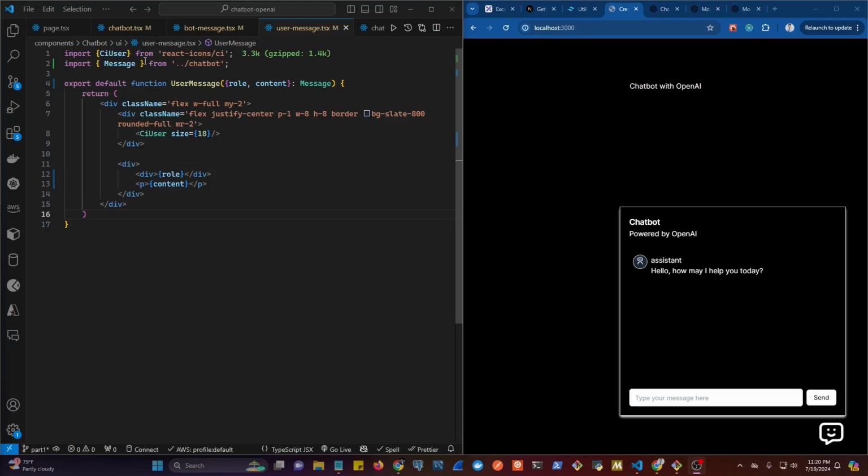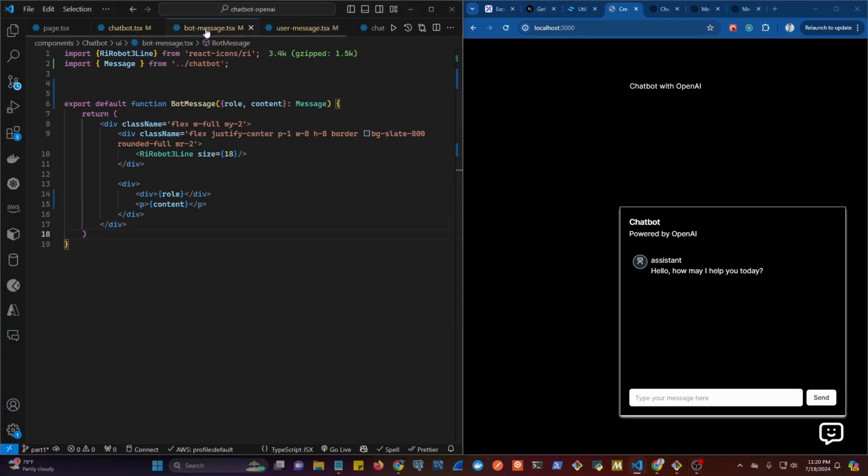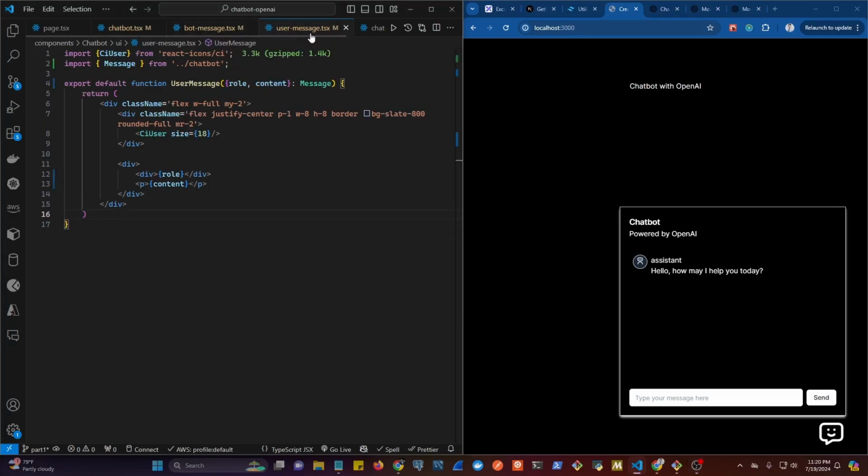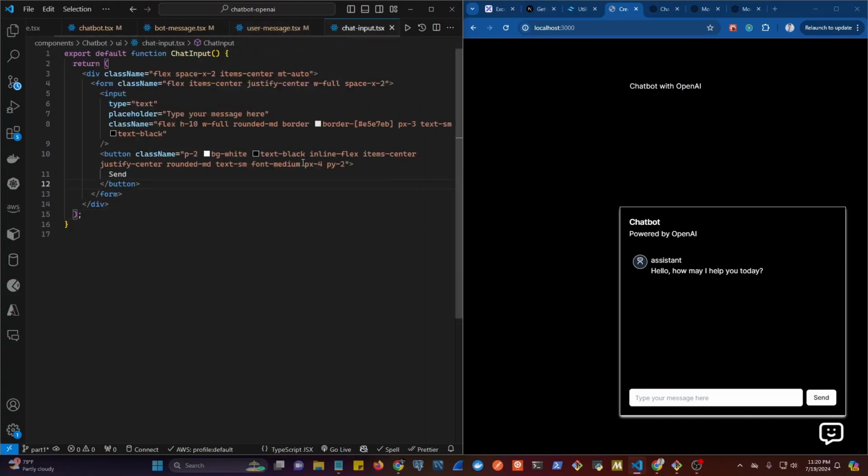So we completed the bot message and user message. What we need now is the chat input, which we haven't done much in here.